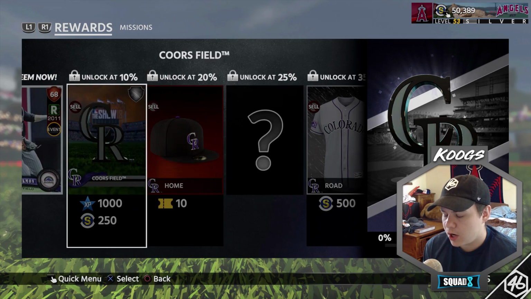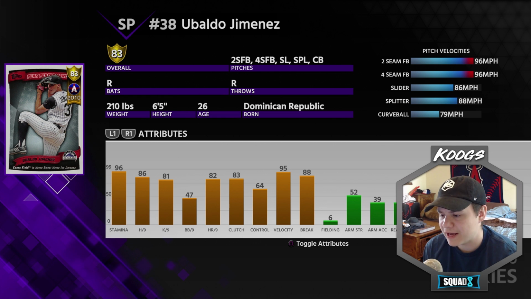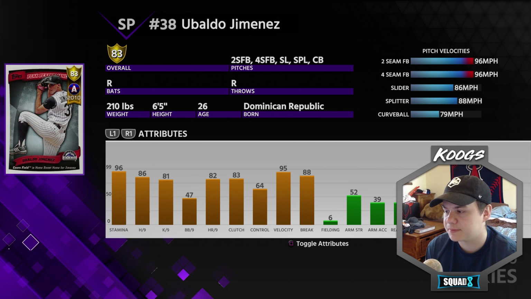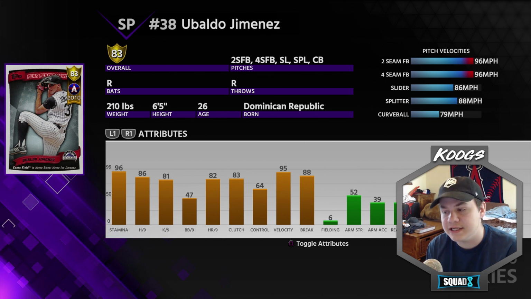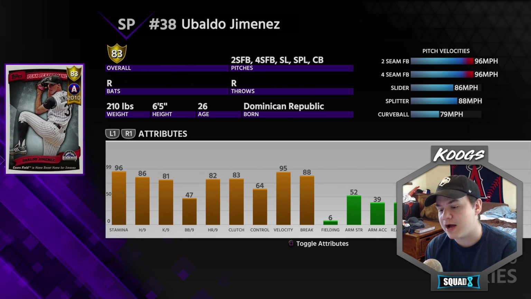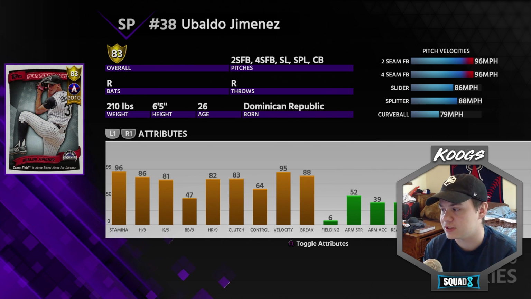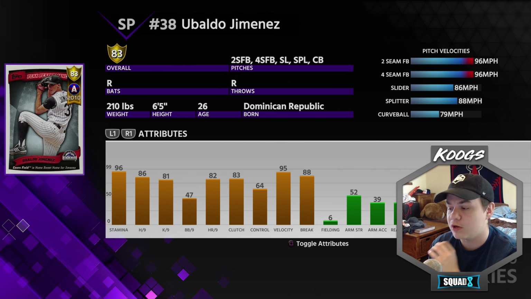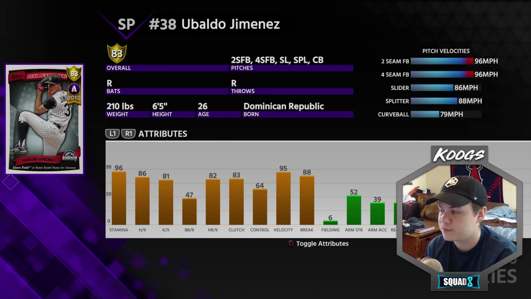Seems pretty solid. The Colorado Rockies, you have the 83 overall Ubaldo Jimenez from 2010, 86, 81 hits and Ks per nine, 95 velo with 88 break, 2-seam, 4-seam, slider, splitter, curveball. This card is a sneaky good card. Do not sleep on this Ubaldo Jimenez. Just because he's a gold, don't think that you're not going to go out of your way to get him, because he is actually going to do a lot for you. He's got a lot of good pitches, a lot of good movement. That curveball is going to be nasty with that 88 break, and the 95 velo to go with the 2-seam.